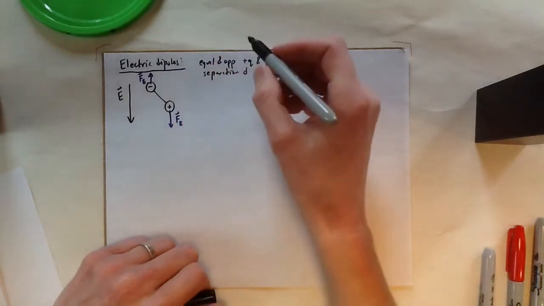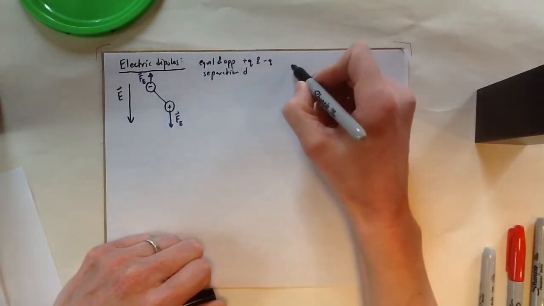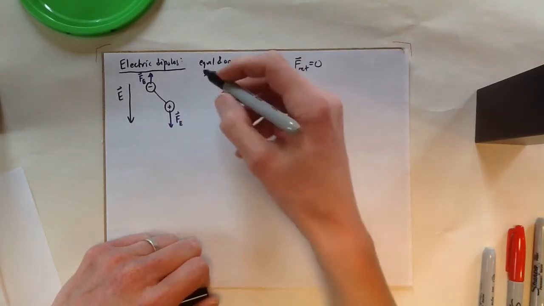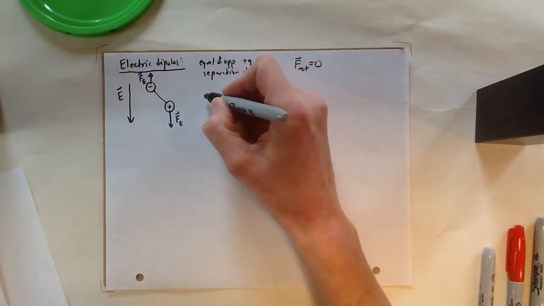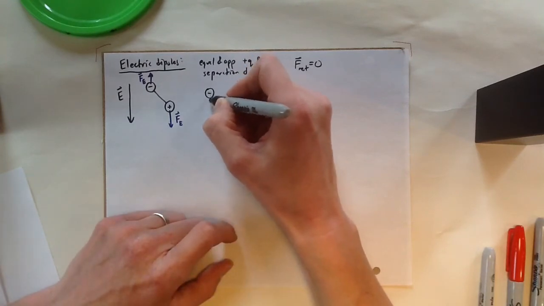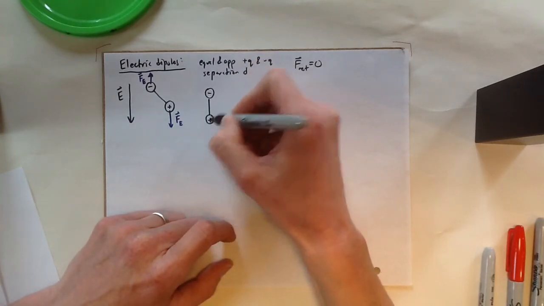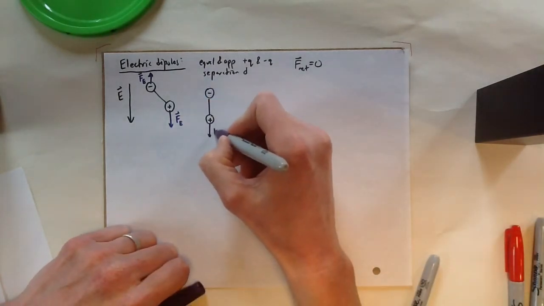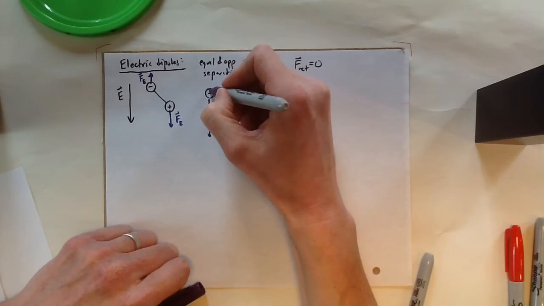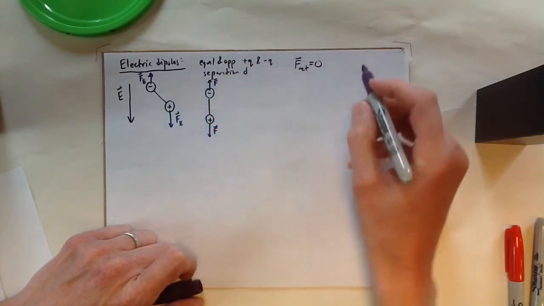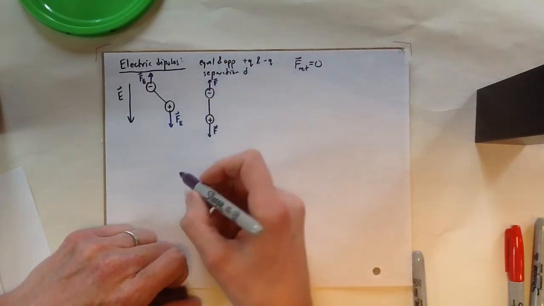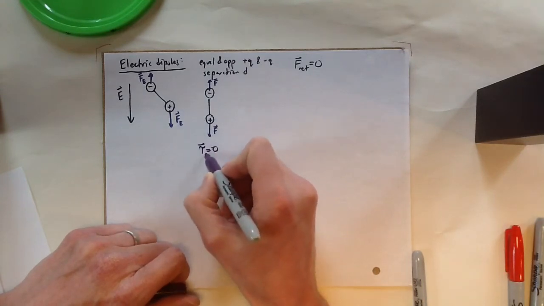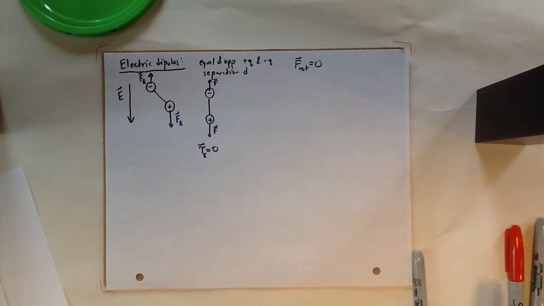If you look at this, of course, these two forces are going to be equal and opposite, so the net force is 0. However, it is going to rotate until it is in a certain alignment, and as you can probably guess, that alignment looks like this. At that point, the positive charge feels a force downstream and the negative charge feels a force upstream. The forces will cancel out in all situations, but in this situation, the torque will also be 0. That is its happy place.